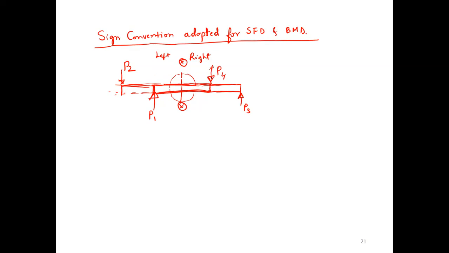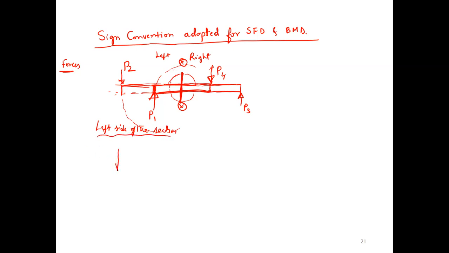Where is P4? Now tell me, this is for forces. I'm writing the sign convention for forces with respect to this section. How will P1 rotate? Anti-clockwise. P1, observe, clockwise. How will P2 rotate? Anti-clockwise. Clockwise. With respect to this section, I'll write the left side of the section. What do we get on the left side of the section?